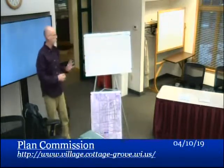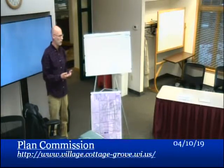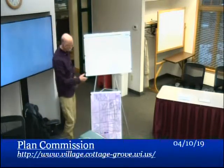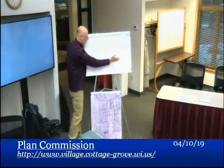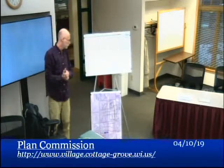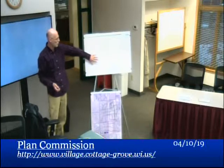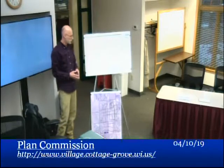We have conceptually planned this area. Clearly, we'll be coming to you in the future several times to discuss the next phase of actual planning and construction. That is this next piece right here, 60 to 70 acres, due north and slightly east and west of the current neighborhood. In 2017, we worked with the village in petitioning CARPC to amend the urban service area for the Village of Cottage Grove to incorporate this into our urban service area boundary. The entirety of it is there.